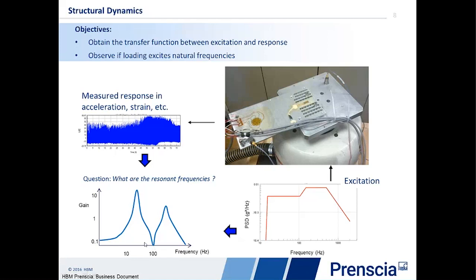And here in the middle, you see it goes down to almost zero. That's an anti-resonance. That means this very point here sees no displacement or strain or acceleration at this frequency, so it means it doesn't move. At this frequency, this point stands still, it doesn't move at all, so it's in a node of vibration.